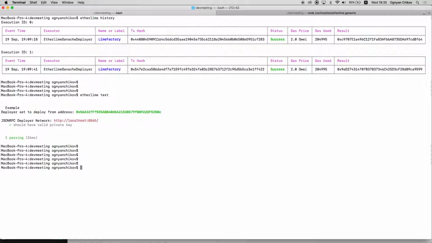Next things that are coming up: first of all, we want to stabilize the API, which is by the way stable, but we want to make sure that we have unit tests covering the CLI code, so that we know that when we add features we don't break it, and all that you guys are doing in DApps, of course. The second thing we're going to be working on is a debugger, because one major thing that Truffle has utilized in DApps is debugging functionality, so that you can debug your transactions. I can argue, though, that if you have written 100% coverage of your tests, you don't need to debug. But this is a personal decision, and everyone can decide on this.